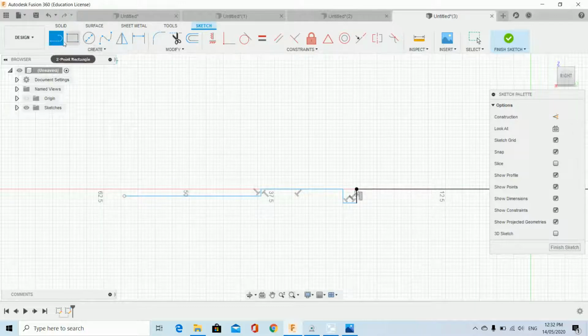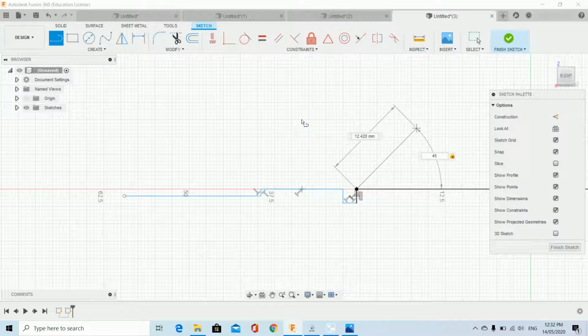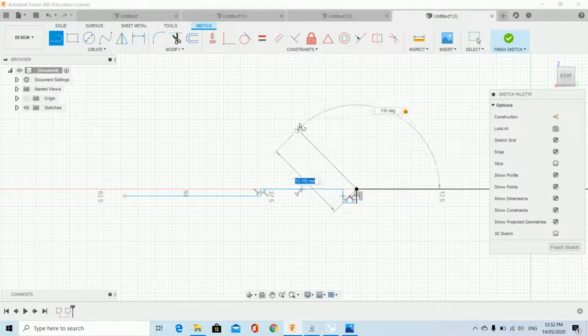Okay. Line tool again. That's it there. We'll go tab for 45 to the degrees. 45. No, 135. And tab again for a measurement. We'll stick with around the 6 mark.